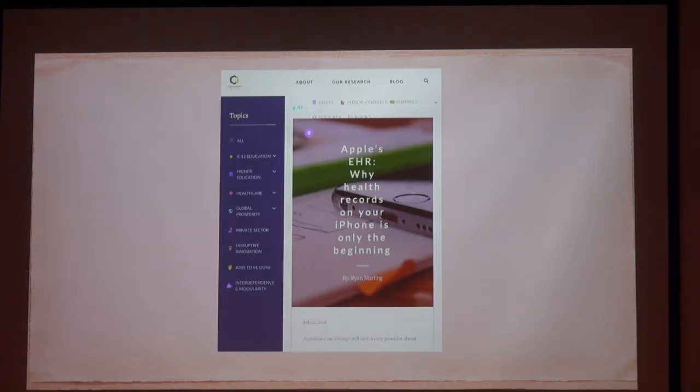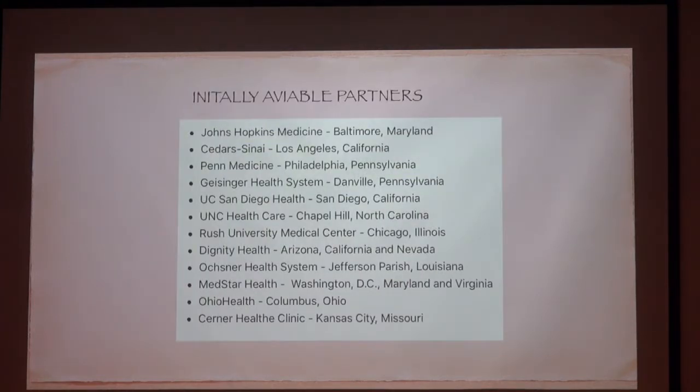And so Glimpse apparently had this solved, and so they just bought them, and now they'll have an AI, artificial intelligence engine that will read the medical records, break out the codes in a standardized way, and then they will have the data presented, as we'll see in a little bit, in an organized fashion for you. You can choose your medical network, and these are the initial available partners that Apple started, but now it's all of these that I showed you on the phone since January. So they're coming, we're going to be able to get it.